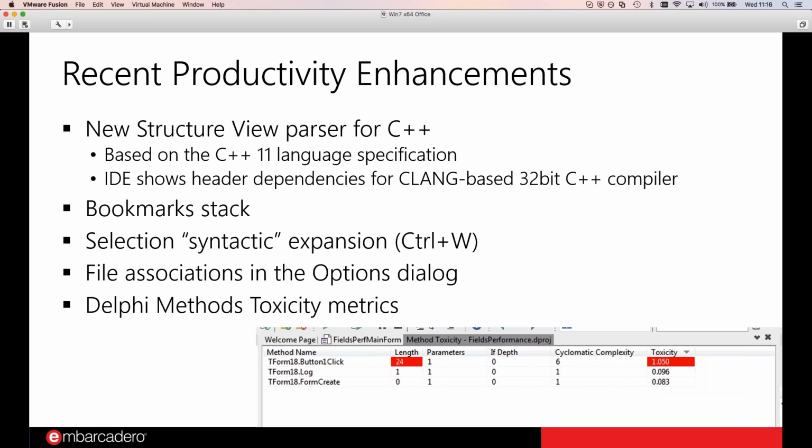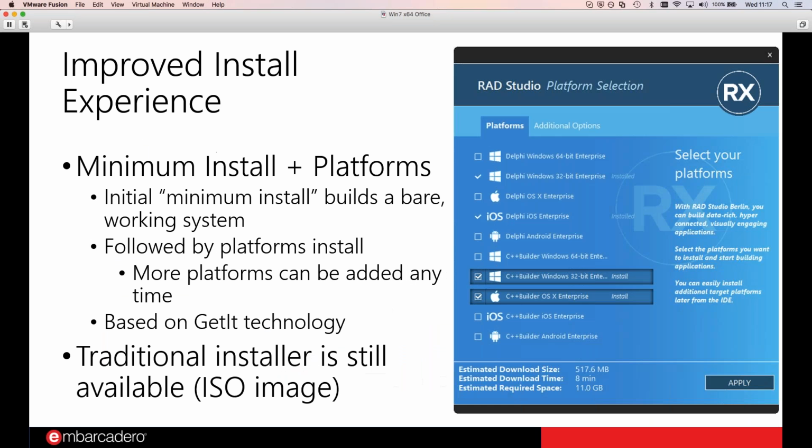So these are some of the things. I'm not going to go any deeper because it's just a 1 hour webinar and we have quite a lot to cover. So working on the IDE, we have also improved the installation experience. So when you install Delphi or C++ Builder, you don't install out of the box all of the compilers. You need to actively select all of them, and only those pieces that you select are installed. So that reduces the time to install the whole product.